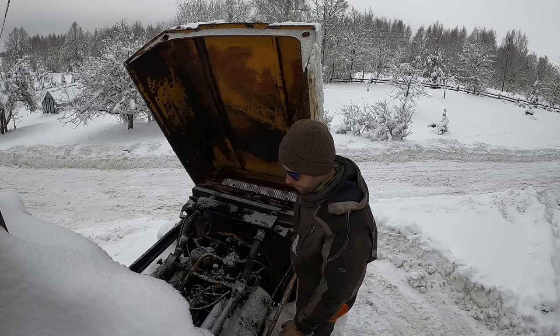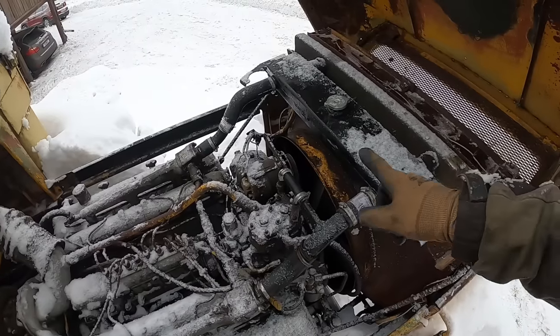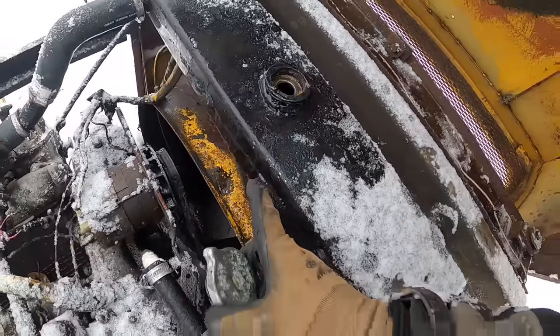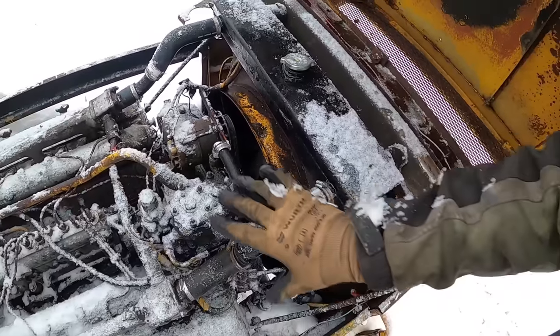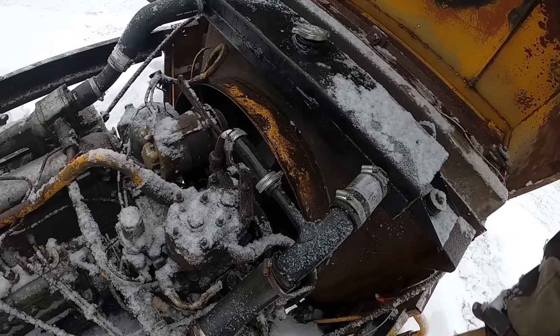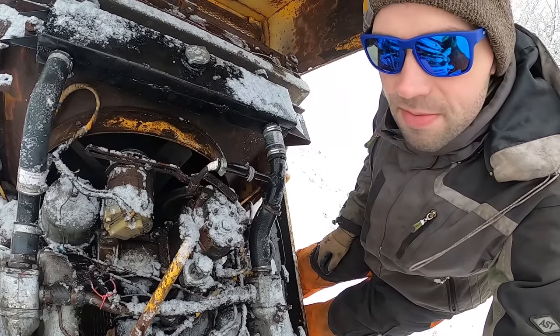Now, during the 3 weeks time, I've been slowly patching up the leaks. Surprisingly though, everything I made up here is pretty much leak proof. The coolant level is sitting somewhere here right now. So everything up here that I did is currently leak proof. I even managed to find the proper hose for this piece. Oh, and I painted the pipes black as well.